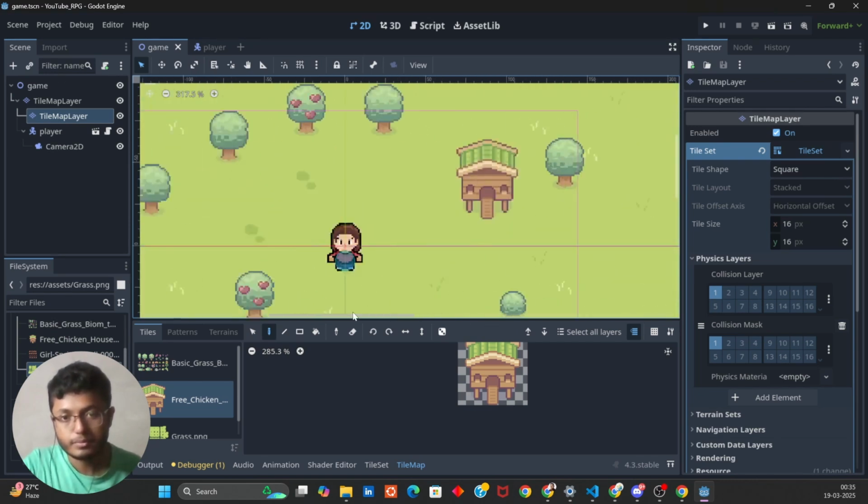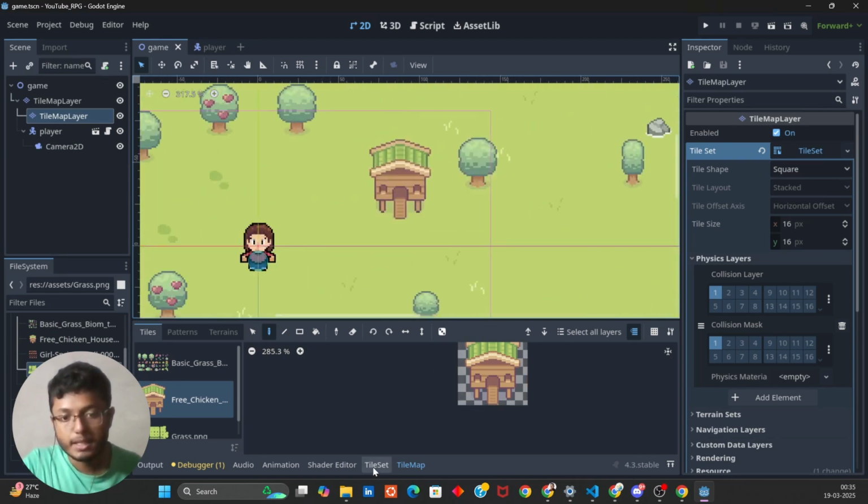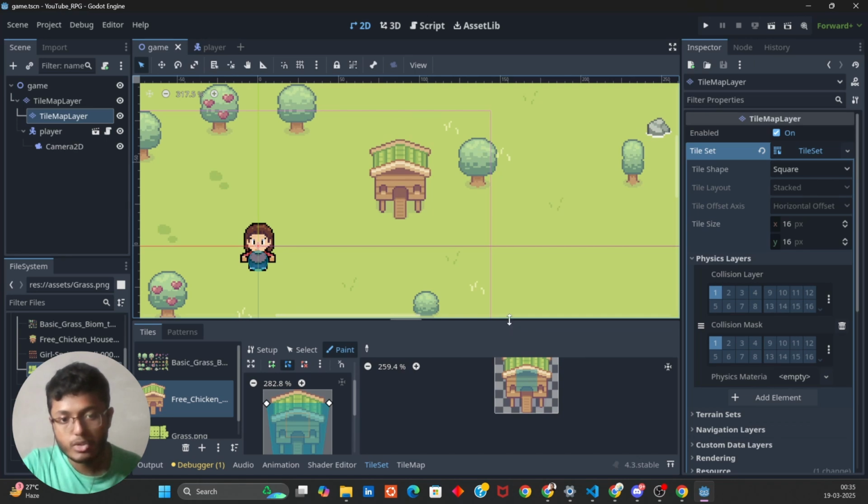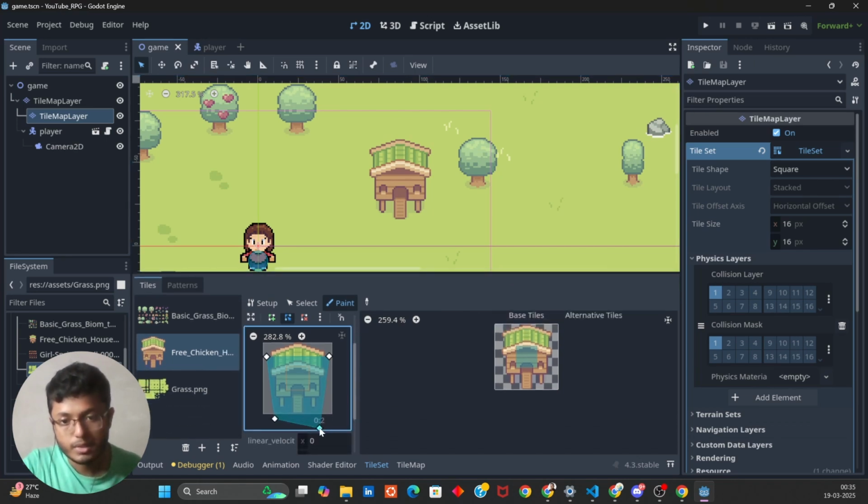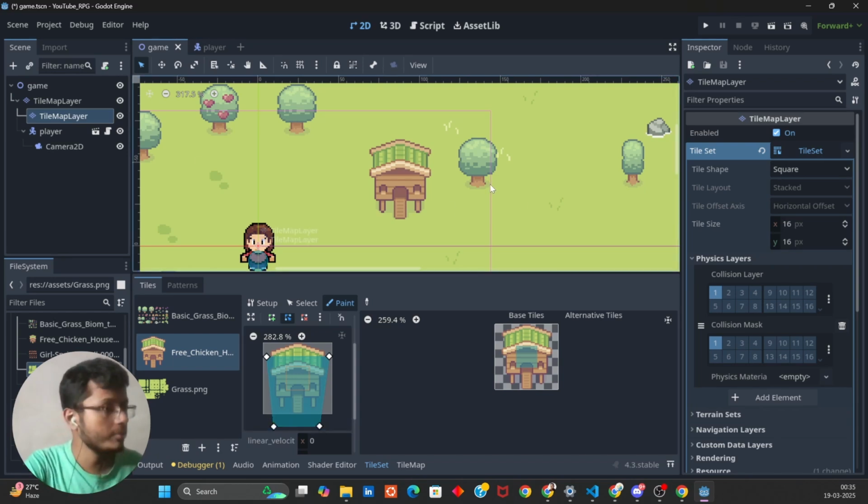Where is it? When I'm selecting the collision, I'm actually keeping it downwards than our scene. Now this can be adjusted. We can keep the collision for our player a little bit upwards. The origin value of a player, we can keep it down. So all of these things can be done.